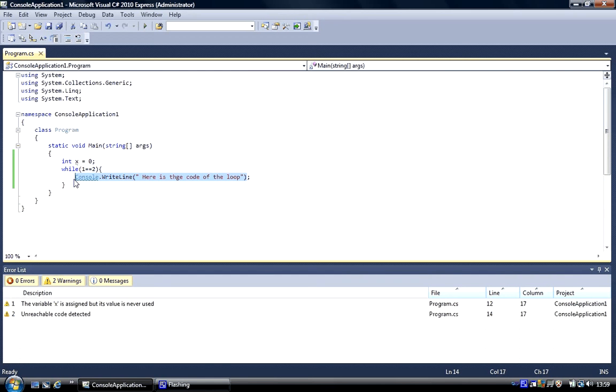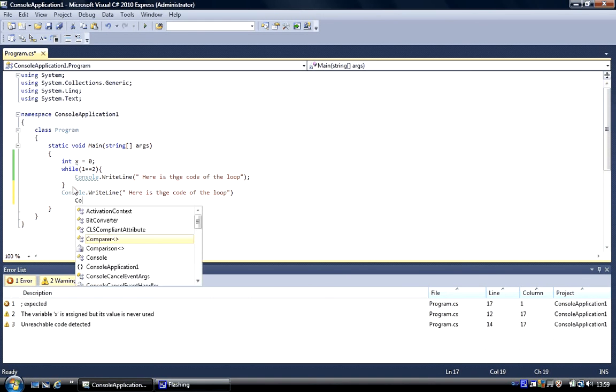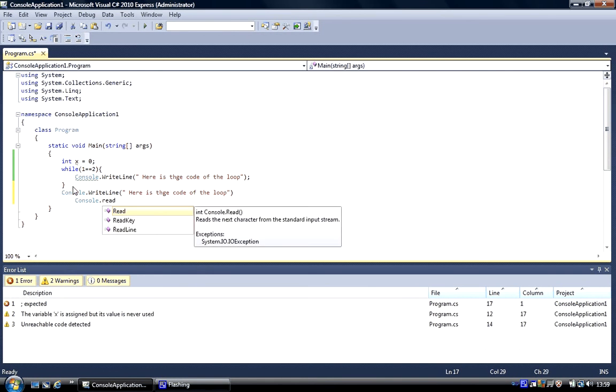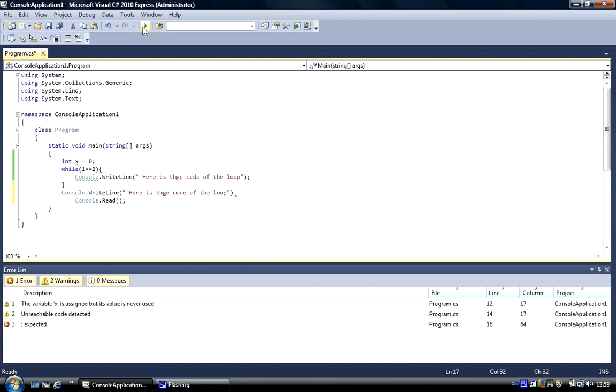If I run the code now, what's wrong? I've got to have a semicolon. So that's after the loop.